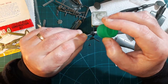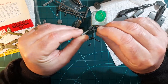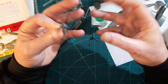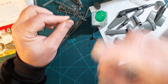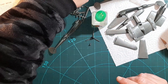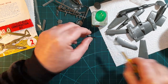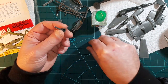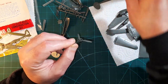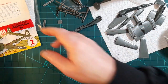There'd have been many a kitchen table in the 70s that would have survived longer if this stuff had been around. There's all that gloopy stuff everywhere that we used to get with the old cement. Yeah, none of that. Nice and clean, this stuff, which is wonderful. Lovely jubbly. Just let them dry over there. Right, what's next?